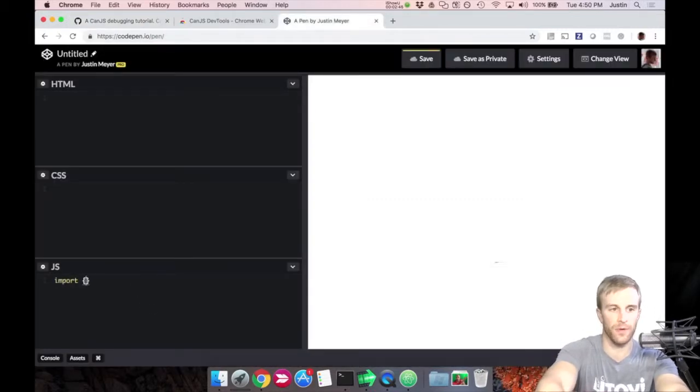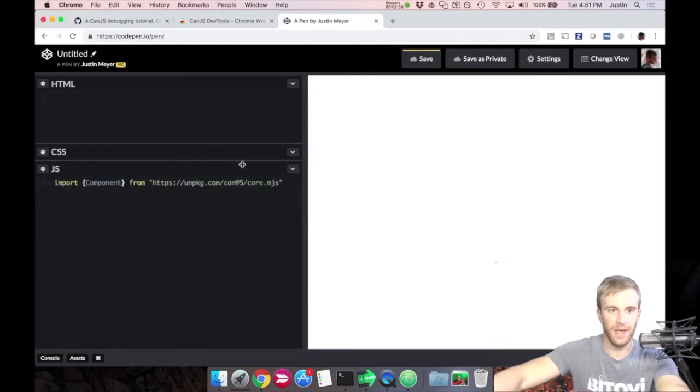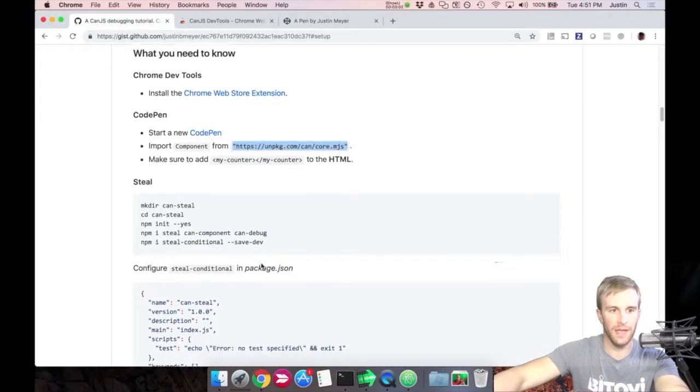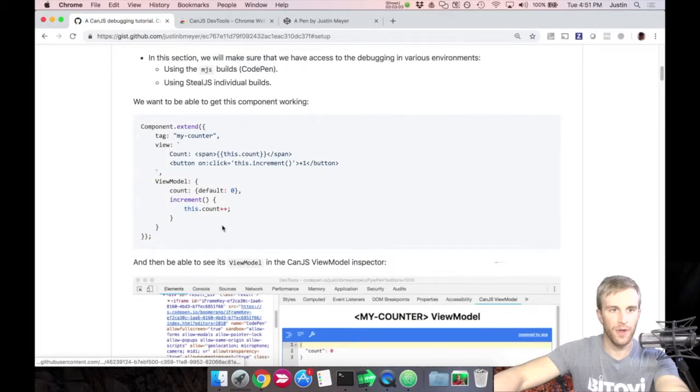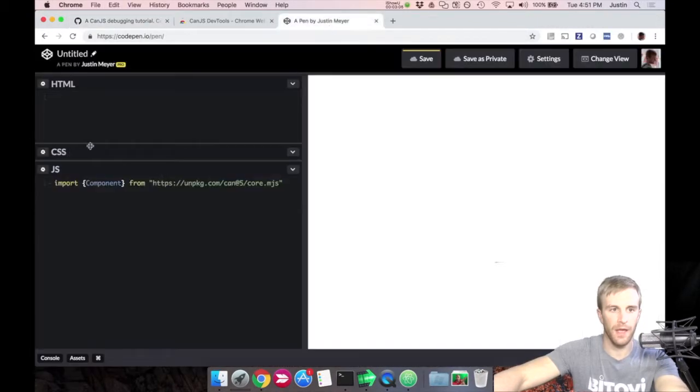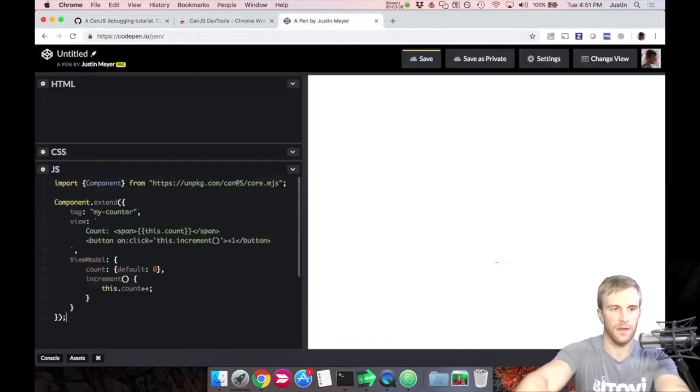So here I'm going to import component from Can's core package, which comes with the debug tools already installed and invoked. And then once we have that, we just need to add the component code and the component tag.